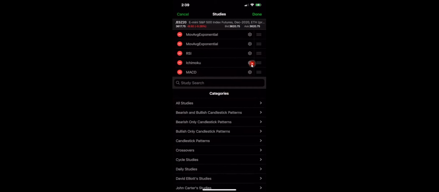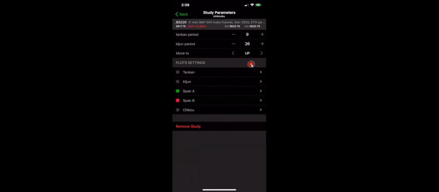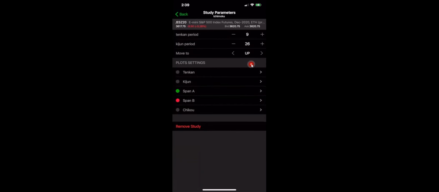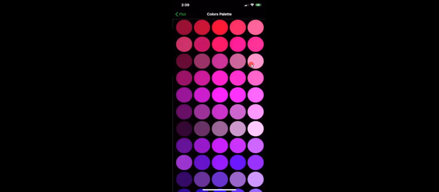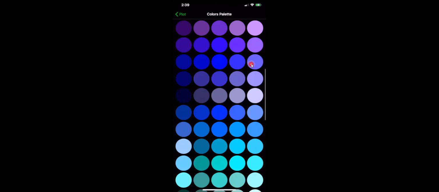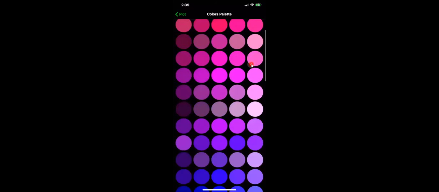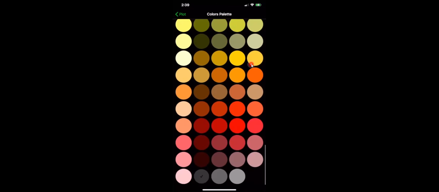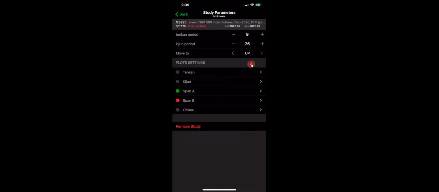Okay, now let's go back. Let me look at this Ichimoku cloud one more time. I really don't like the way it looks. And I don't like that we can't make it black instead of gray so that you cannot see it at all. I'm surprised that black is literally not a color. That's really odd to me. It's not a color to pick. Okay, so you can decide if you want a cloud, if you don't want a cloud.